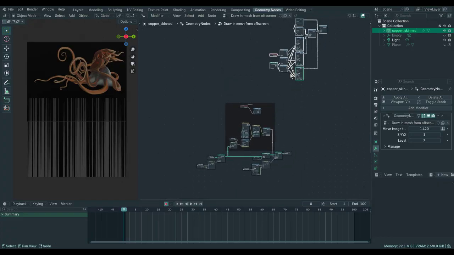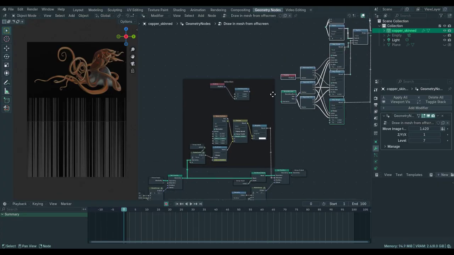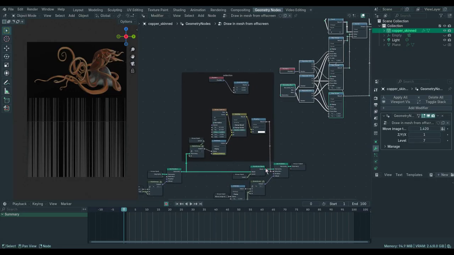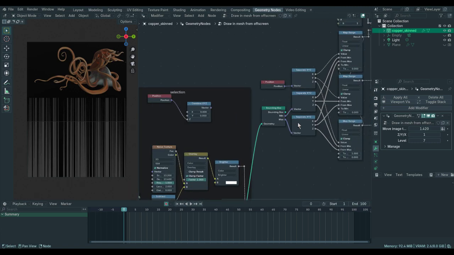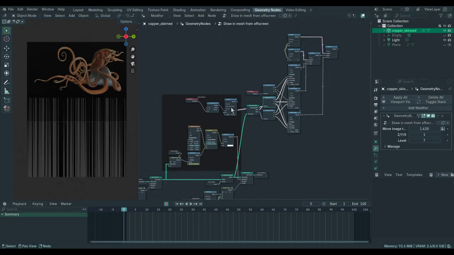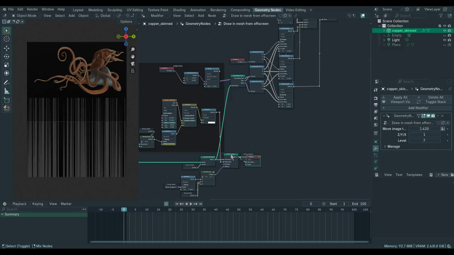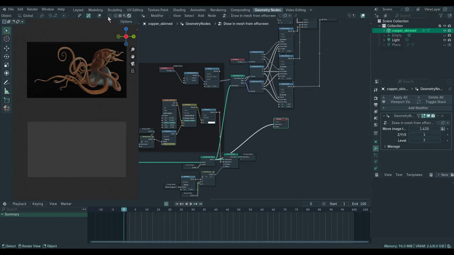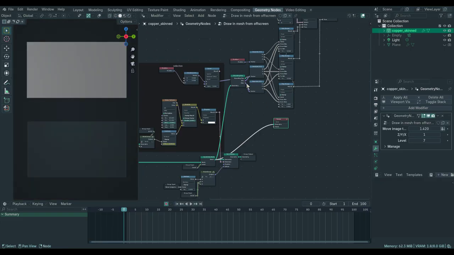Where'd you go? Oh, there you are. Position on Z is equal to minimum on Z. Okay, hang on. Let me just see that. Okay.